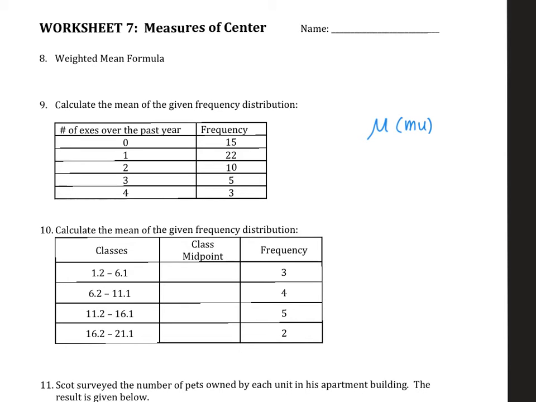So to calculate the mean and the median, we have to kind of input our data slightly differently. So if you look at number nine, this is our data, but this is our frequency, right? So it's not just zero. There are 15 zeros and so on and so forth.